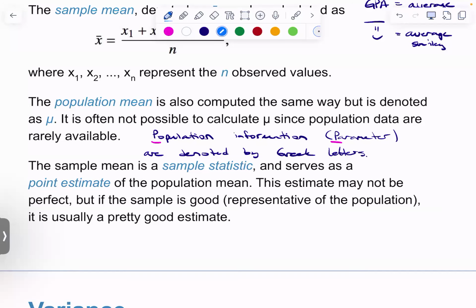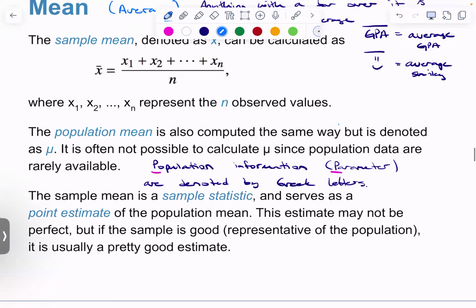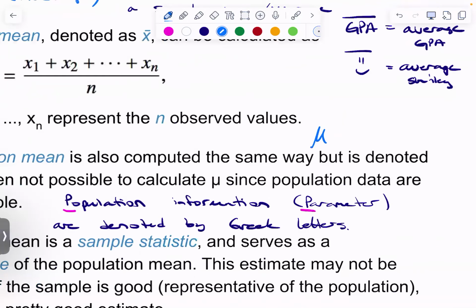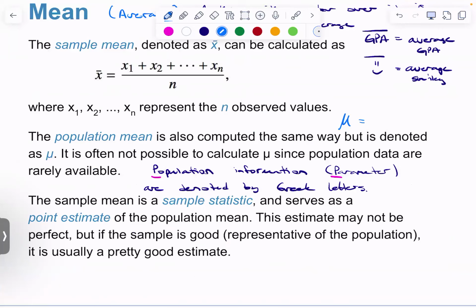And so mu looks like a fancy M with a little bit more of a slope in the beginning. Like this. MU, if you want to spell it out.